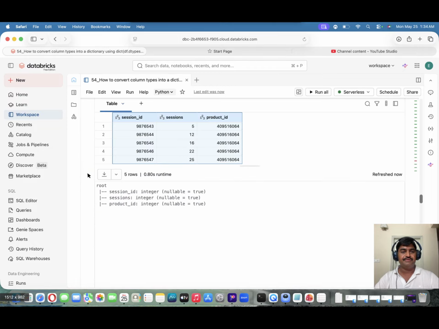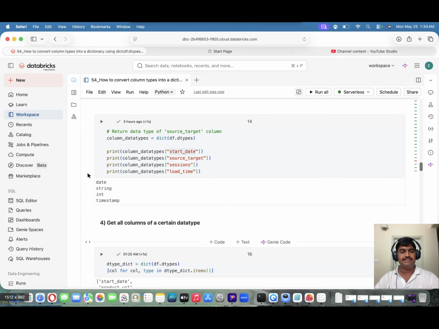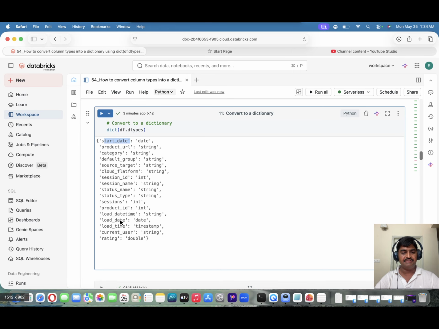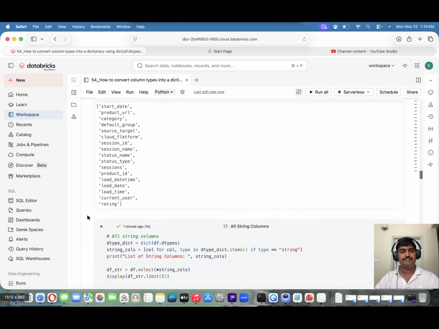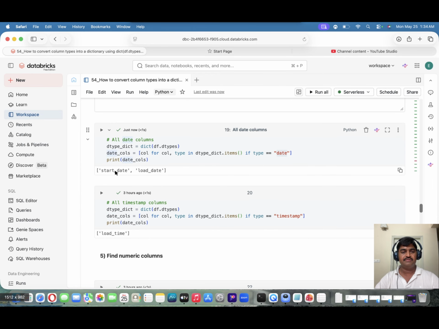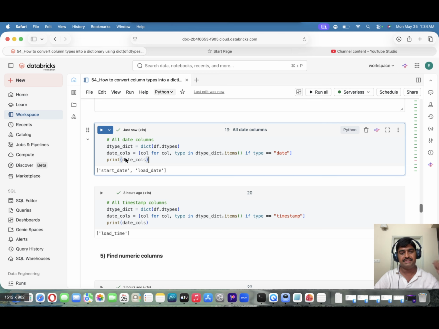If I go to the top, to the dictionary, now my type is date. The first one is a date, so it will pick this column. Next, it will skip everything and select this one. So we get only two columns, the date columns: start underscore date and load underscore date.